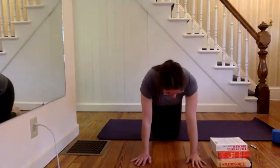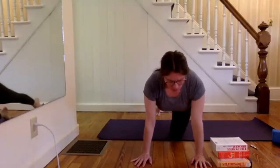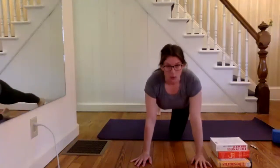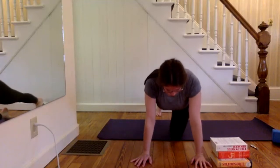So from your tabletop position, you're going to take your right toes, tuck them to the back edge of your mat, and start to rock your body weight forward and backward over that heel. What you should start to feel is a big stretch happening everywhere from the knee down. So calf, Achilles heel, arch of the foot, toes.